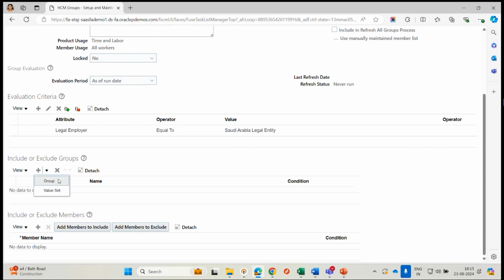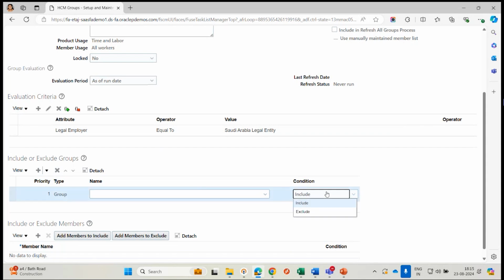we can create here one field where you can include or exclude groups. For example, here we are saying that one employee satisfies the criteria of group A and group B, but you want that employee should be eligible only for group A but not for group B. So in that case, you can specify a certain group here, and you can exclude group B from group A. So any employee who's a part of group B will not be a part of group A, and vice versa.